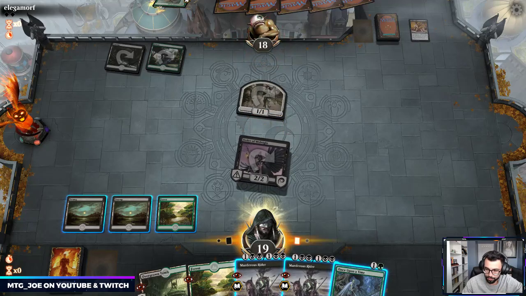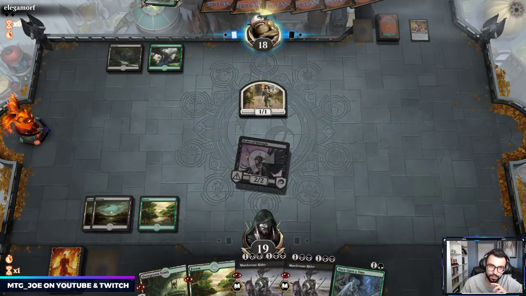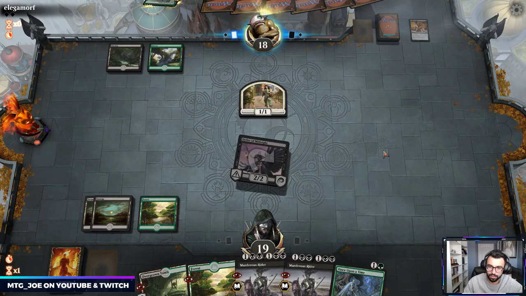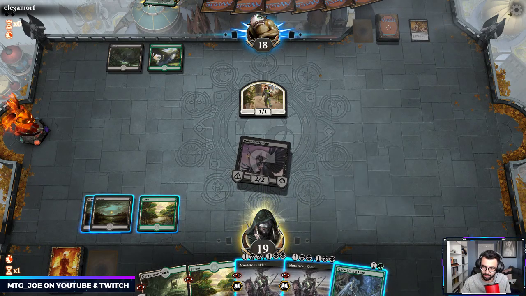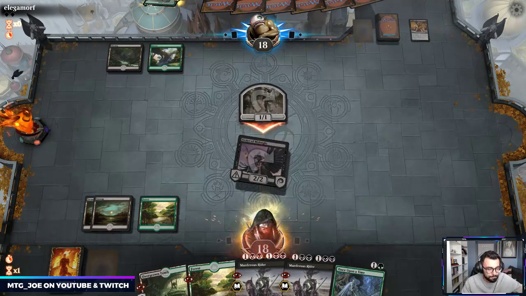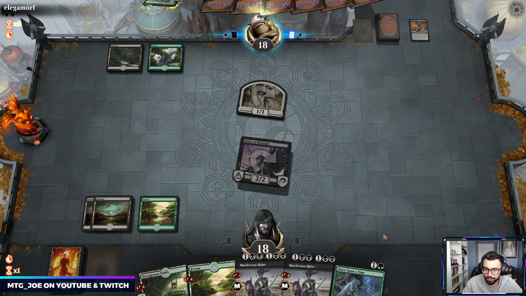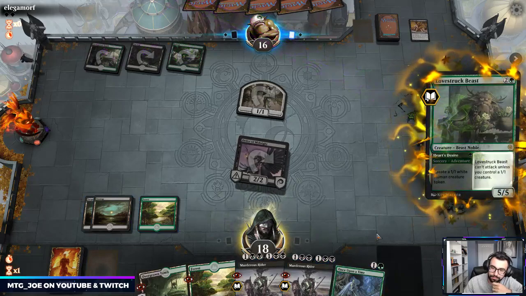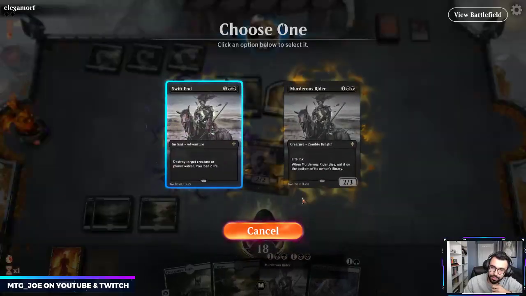Or I can just Murderous Rider. Which we'll probably do just here. If they play the Lovestruck. We're going to win this race right now. If they don't commit more to the board, then we just Once Upon a Time. That's fine.